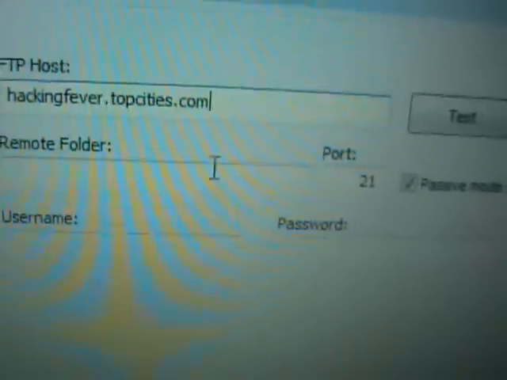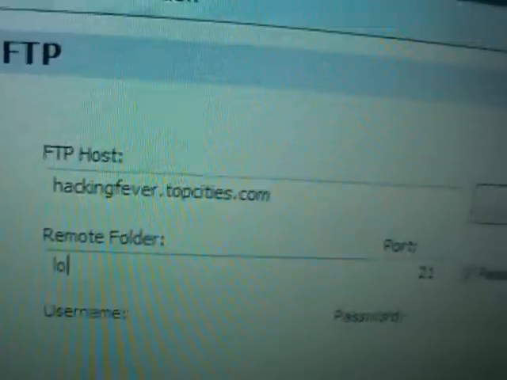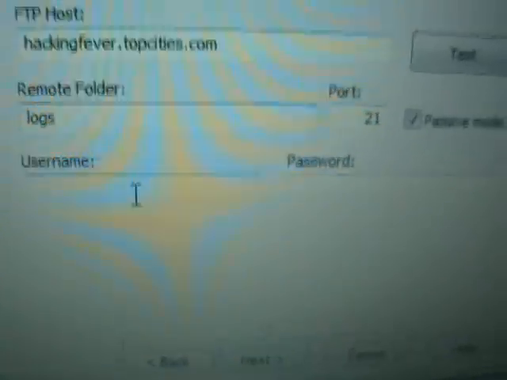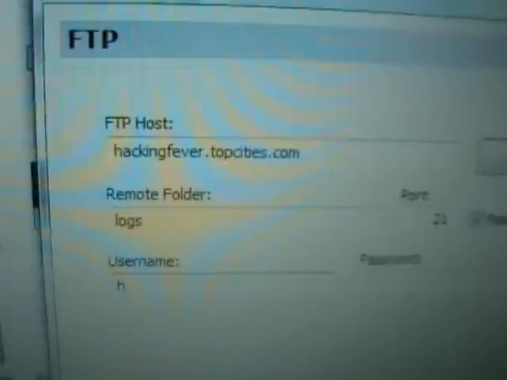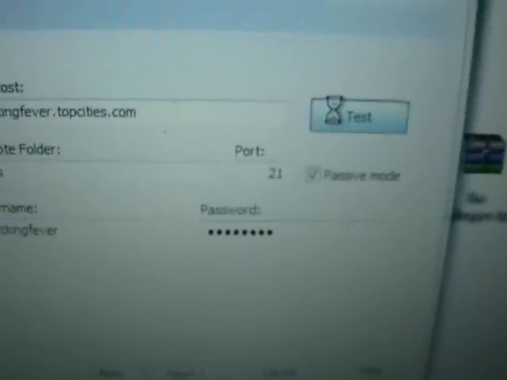and then go back to this interface, this one with remote installation. Now your remote folder, which we just created with Filezilla, is logs or wherever you wanted. Your username is the same thing you entered for Filezilla. Let me put this down for now. Password is, can't paste it. All right, now that you have this, it's all set up, and the port is the same as the one you set up for Filezilla. Let's click test.